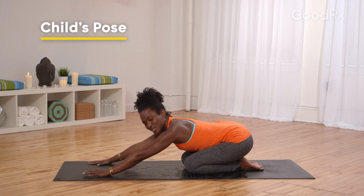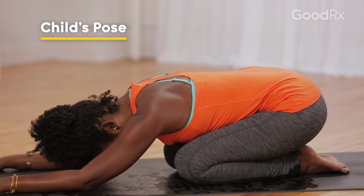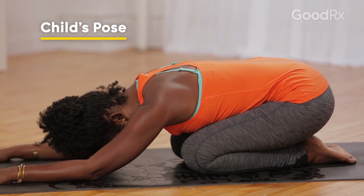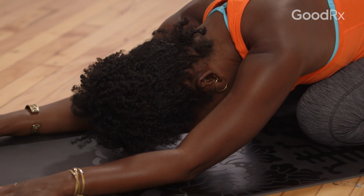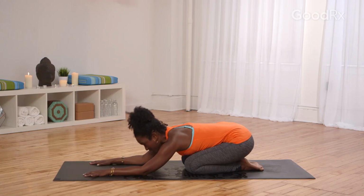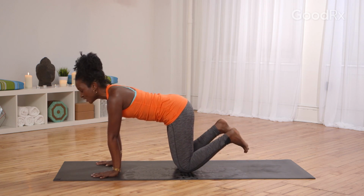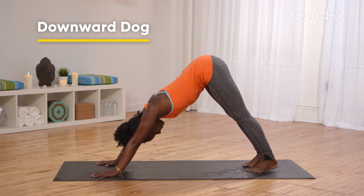So the hips are going to come to your heels, you're going to relax the arms, lower your forehead to the mat. Take a couple of breaths, deep inhale, exhale. One more breath. And then slowly lift back onto your hands and knees. And we're going to play with that plank one more time. So curl the toes under, straighten your legs for downward facing dog.